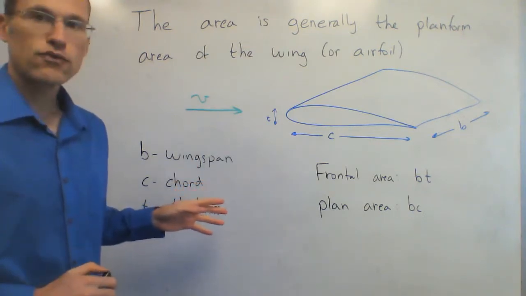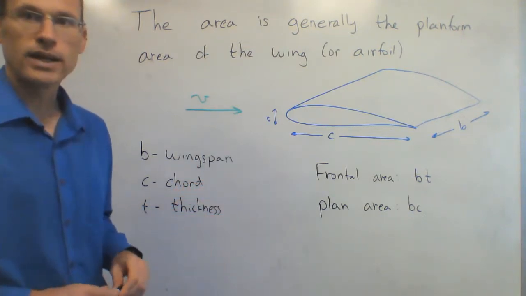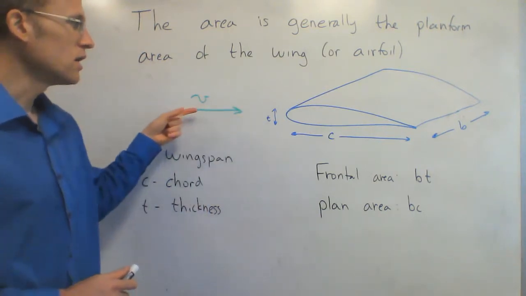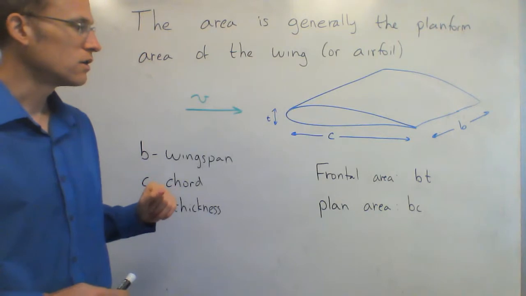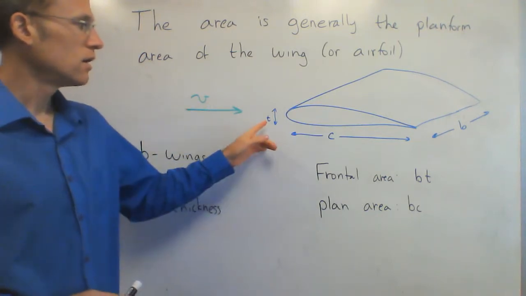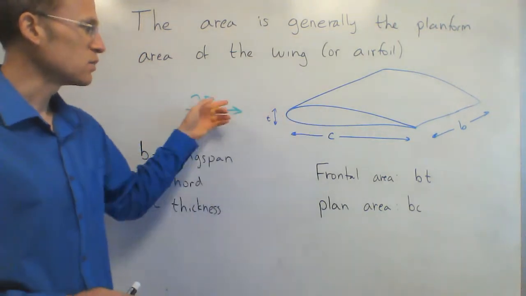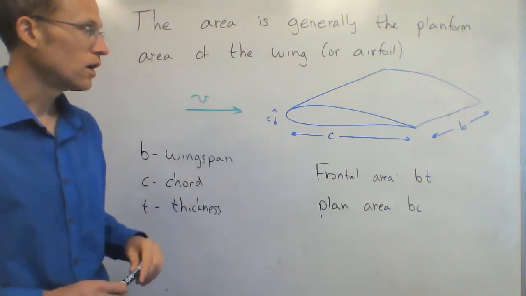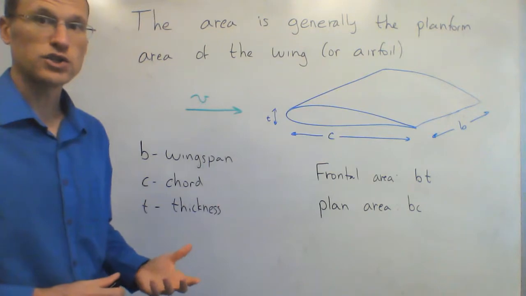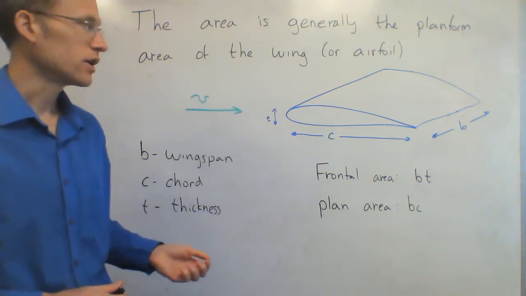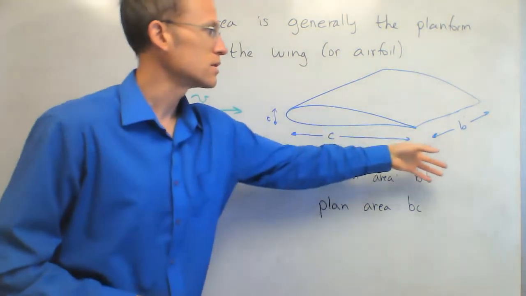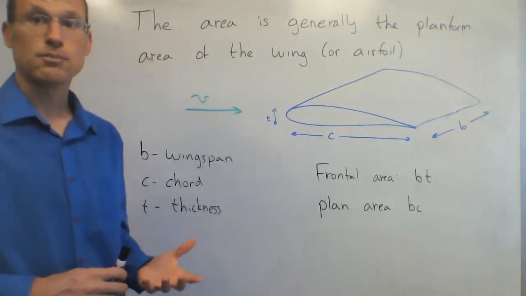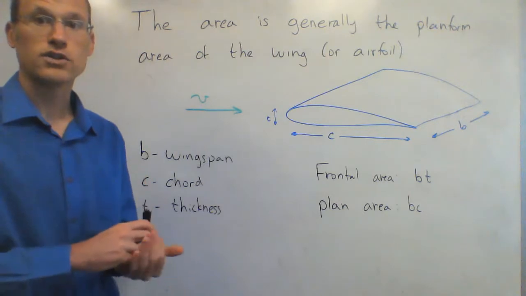Now one other slight difference, lift and drag. When I dealt with drag, usually the area that I wanted was the area that was facing the flow. So in this case, if I wanted drag force, I'd look at area like thickness times wingspan, because that's what this would see if I was looking at it. But for lift, the area that you want is usually the plan area. So my plan area is the chord length times the wingspan. So again, in this case, the perpendicular area to the direction of the force.